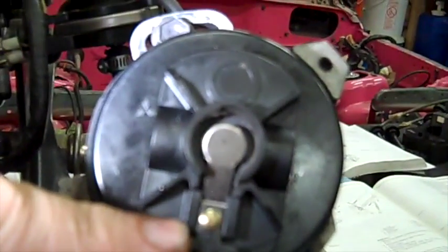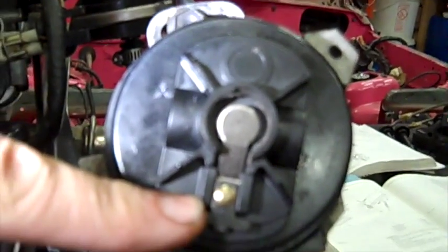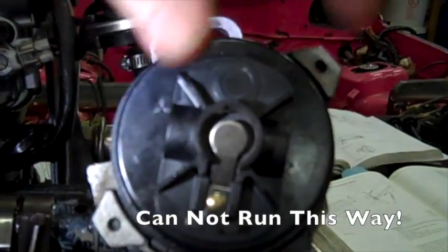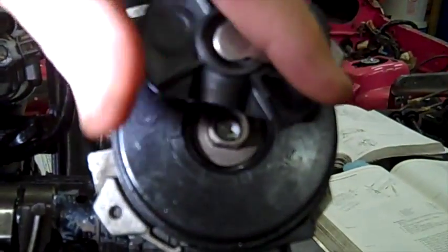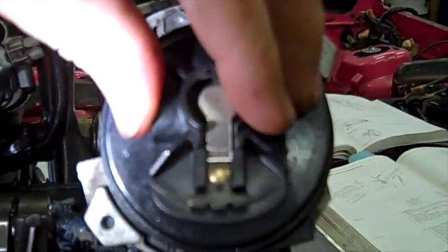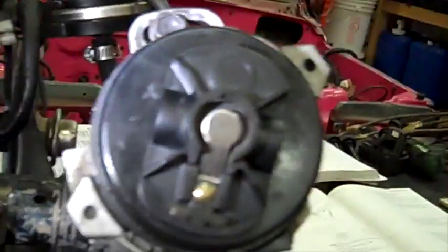But if we go over here and look at my rotor, the rotor is pointing to cylinder 4. Cylinder 4 is getting the spark, but it's on the top of the exhaust stroke. This thing needs to be reversed and pointed up, but it doesn't. It has a three-way slot there, so I can't just turn it. I have to remove the whole unit and realign the gears.